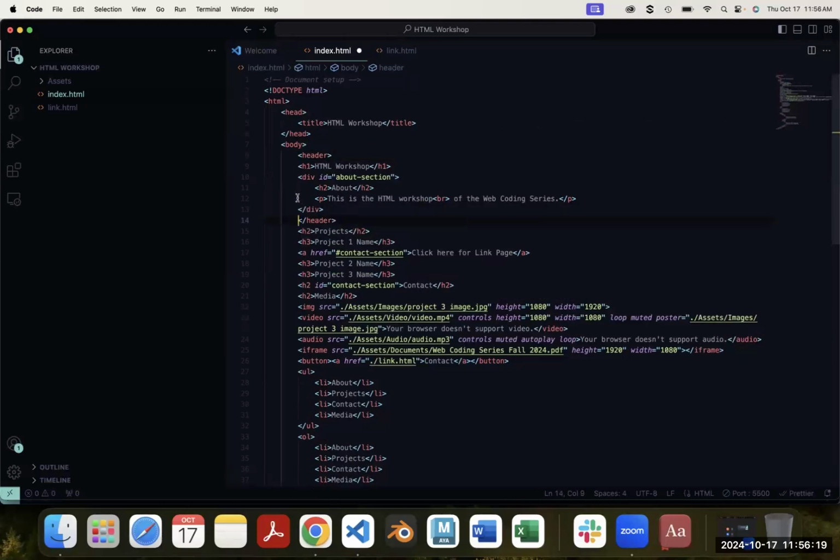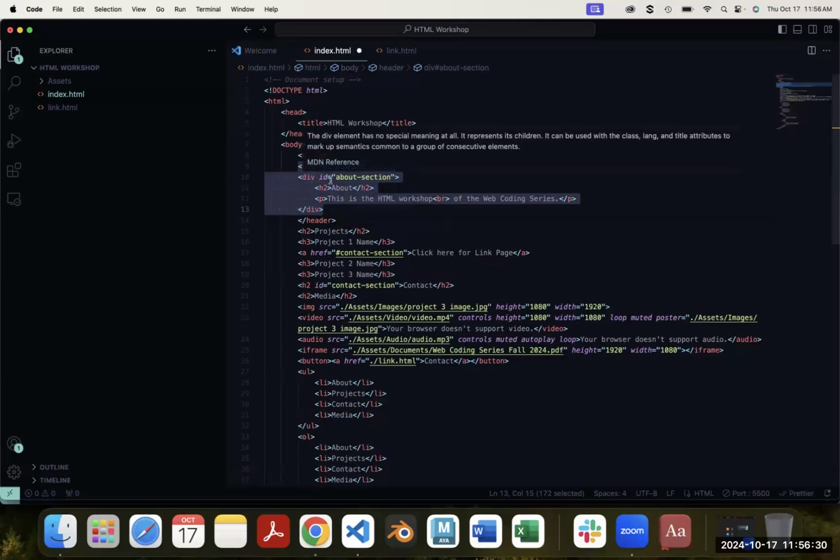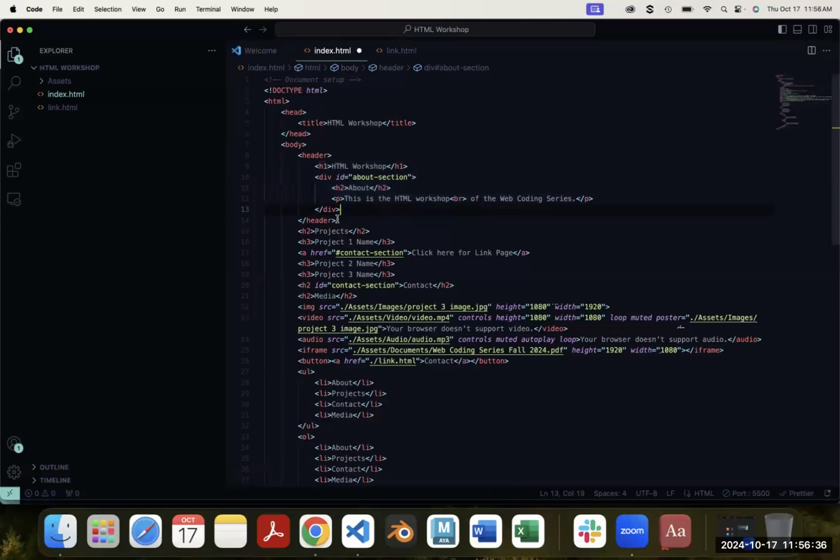And I'm going to paste it in there. And then I am going to move all of this content over by one indentation. How I did that is I just highlighted all of the content and then I pressed tab, and it just moves it all over one tab each. So now we have this header tag, which is telling those screen readers, hey, this is our header content.